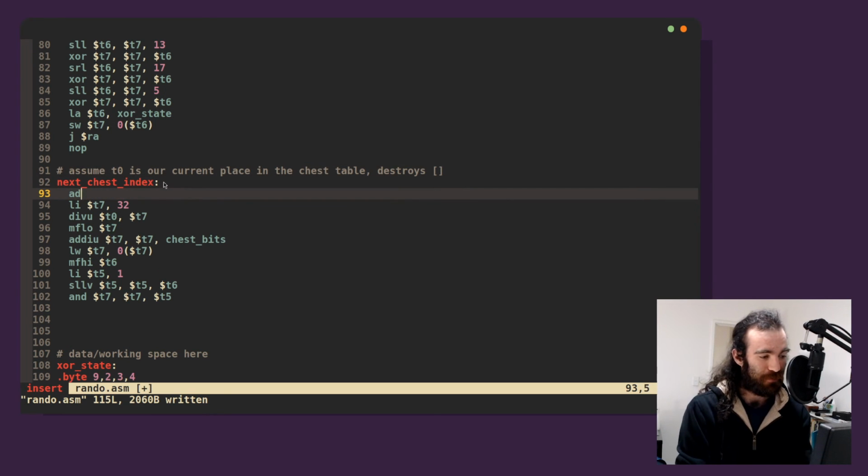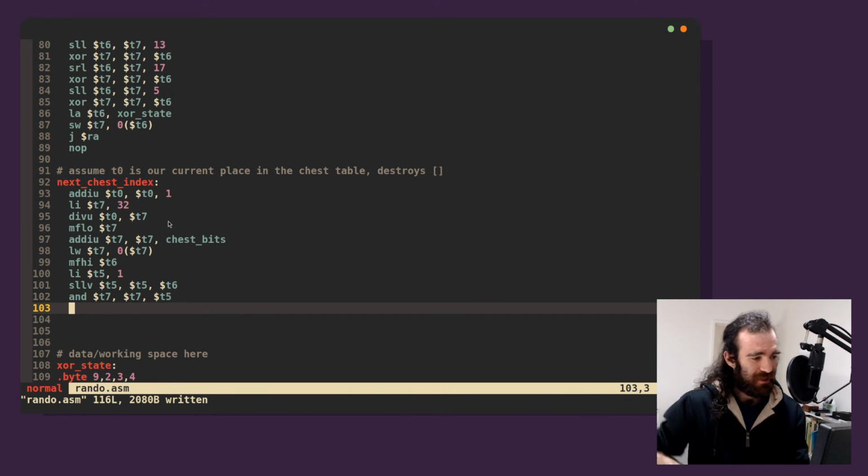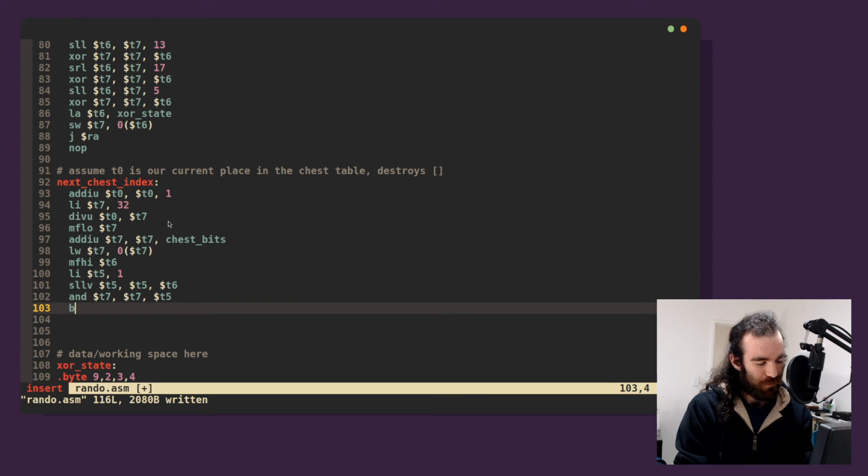So probably the first thing we do is ADDIU T0, we add 1 to T0, then we do all this stuff, okay? Then we divide it and whatever. And then we want to branch if T7 is equal to 0, we want to branch back to next chest index.